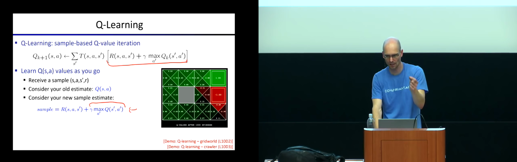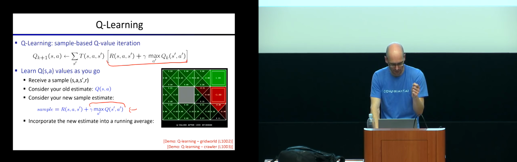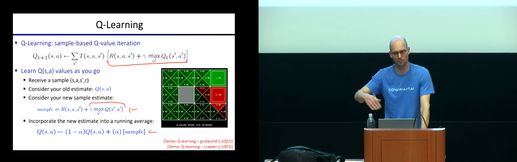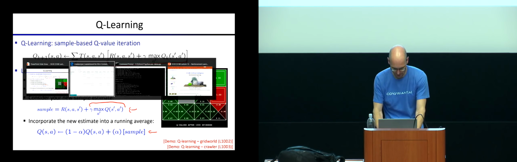But we can use it in our running average to update our current estimate, and as we update often enough from enough new experience, we will get the correct average in here. Assuming, again, alpha goes down so we don't keep hopping around. Let's look at some demos of this in action.